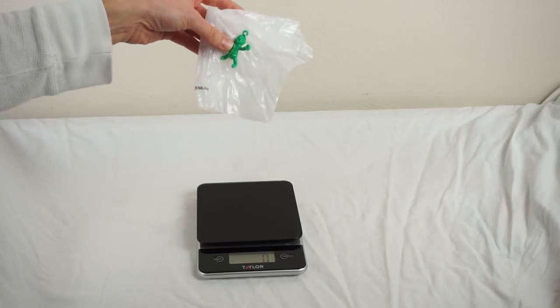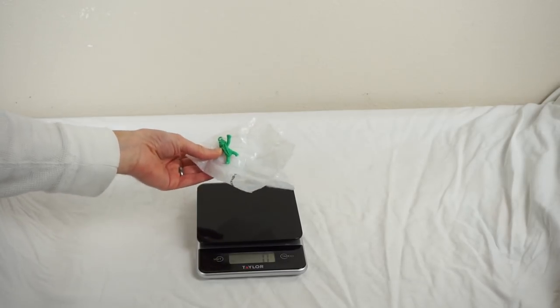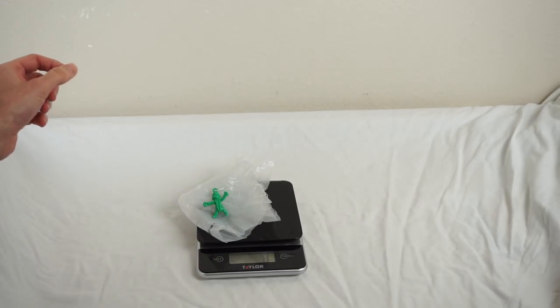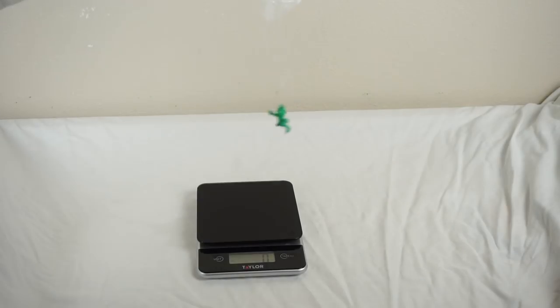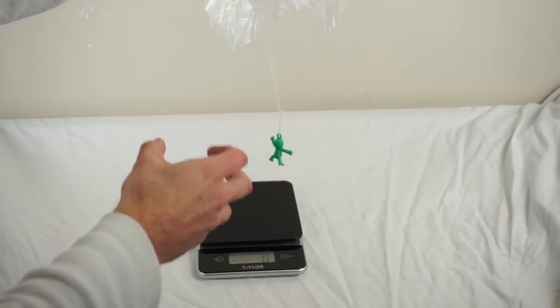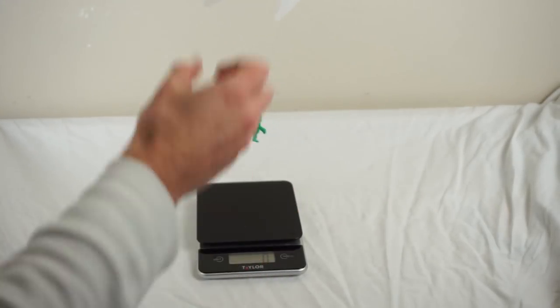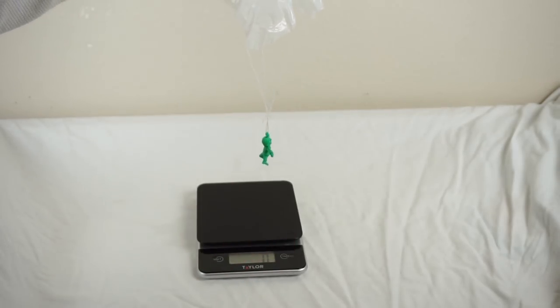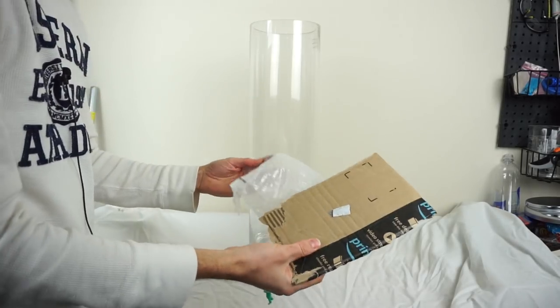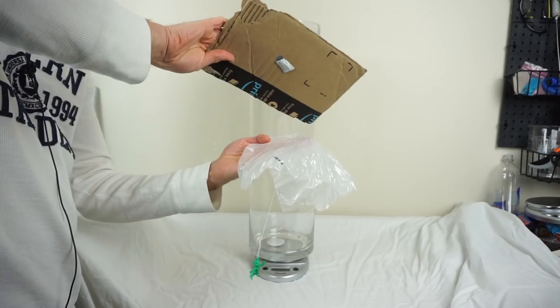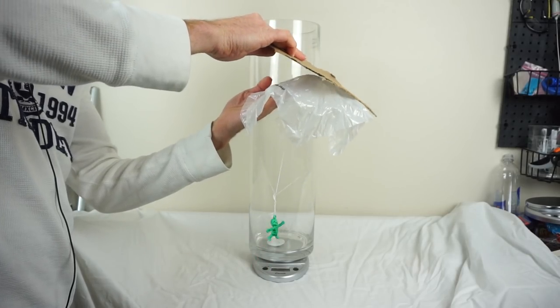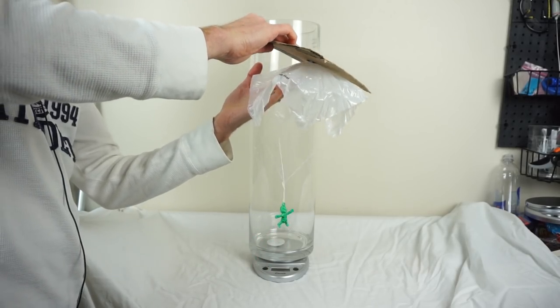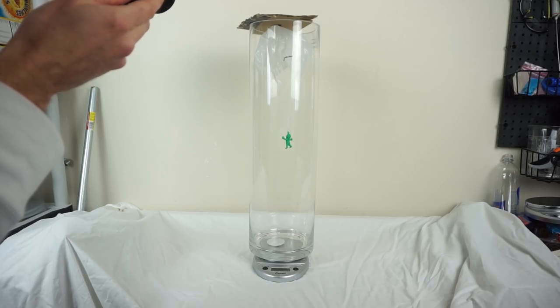Okay, first let's see how much our parachute guy weighs. So it weighs around 7 grams. So let's see if when we drop the parachute guy in the larger cylinder that the weight decreases by 7 grams. Okay, I'm going to do the exact same thing here. I'll stick the parachute guy to my lid here with this duct tape and wait for it to fall off. Okay, let's see what happens here.